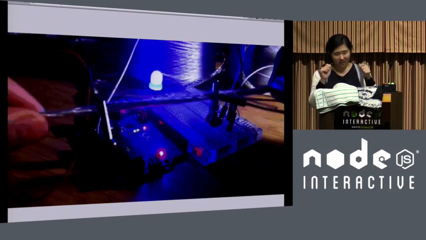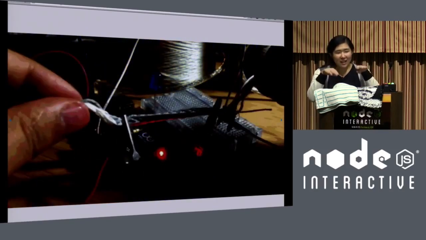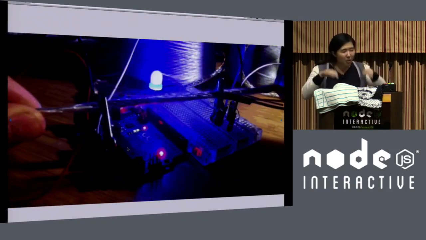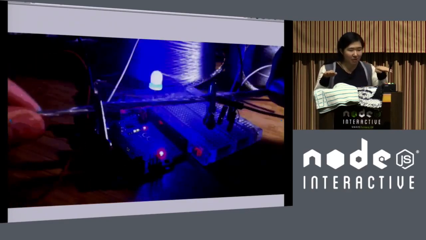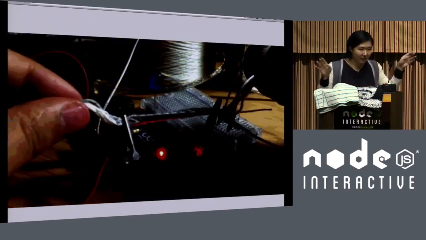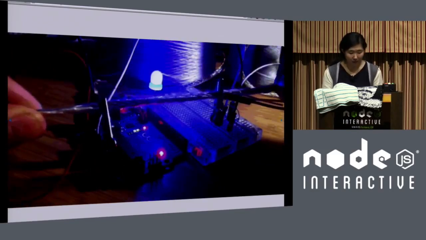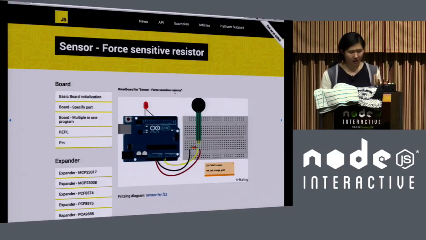This yarn usually has a little bit of electricity, and when you pull it, it gets more electricity. I want to have a threshold and brighten up the LED. And he gave me a hint that it's actually a force sensitive resistor. So I just copied that code and it worked perfectly.